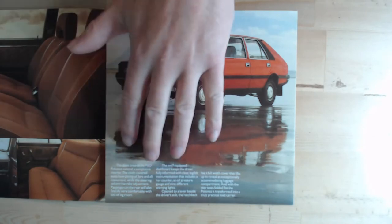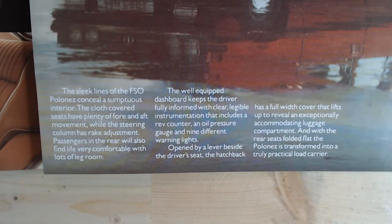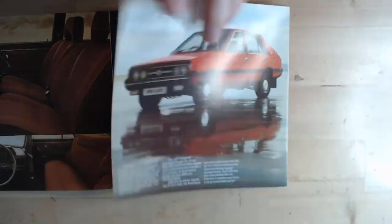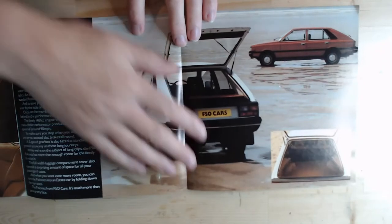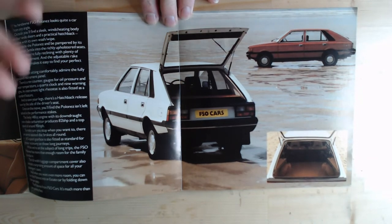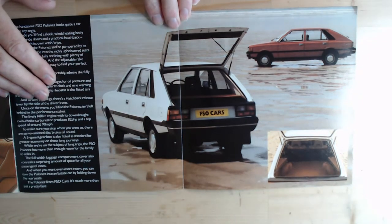So a very aging car beneath this Giugiaro-designed exterior. I love how the brochure describes this car — let's have a look at that top line alone: "The sleek lines of the FSO Polonaise conceal a sumptuous interior — the cloth-covered seats have plenty of fore-and-aft movement and the steering column has rake adjustment." Never has such a car been described as having sleek lines. Functional, I can understand, but sleek lines? The brochure then opens out further to show more images — a very functional hatchback, though with an extremely high sill, and a much more modern-looking car hiding very antiquated mechanics.